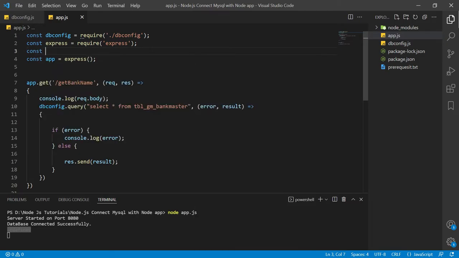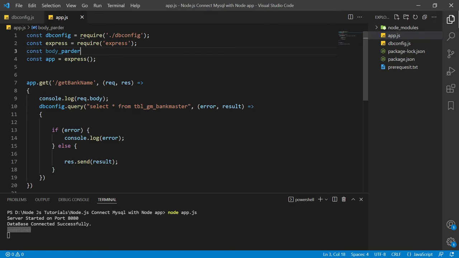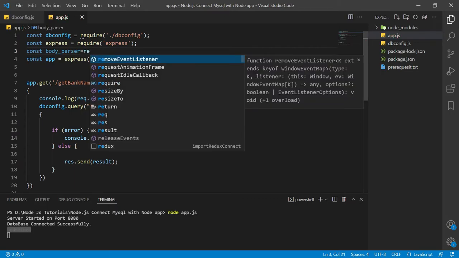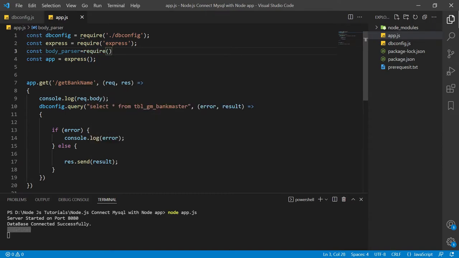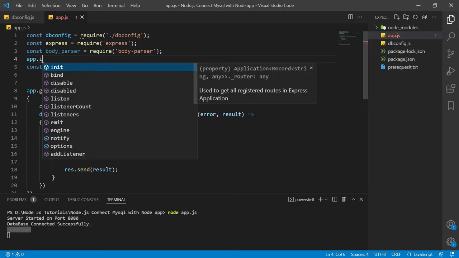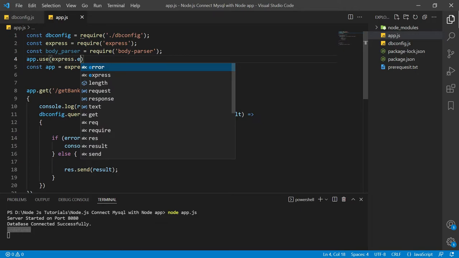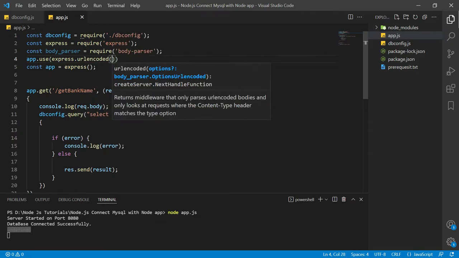So type const body parser equals require body parser, and after that we require app dot use express dot URL encoder, which will take two properties.